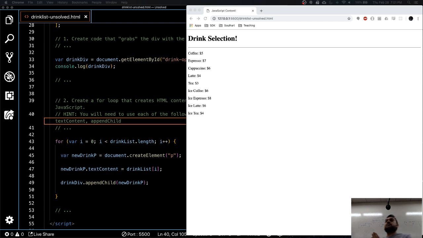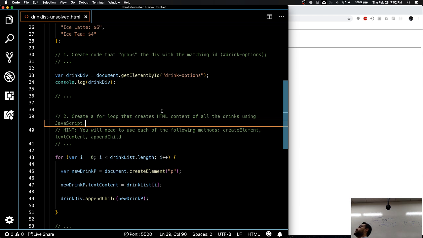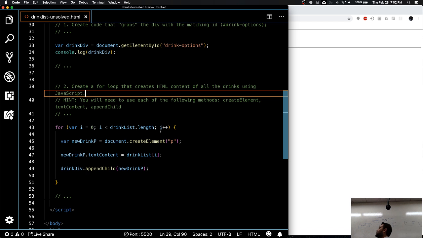Okay, any questions on this? How far did everybody do number 1? Number 2? Okay, most. Okay, but you didn't do it before. You did number 1. So is it the for loop that was a little bit more confusing? I understand it takes a little bit of practice to do these things. And how do you get used to it? Doing it more and more. Yeah. That's what I said on Slack.